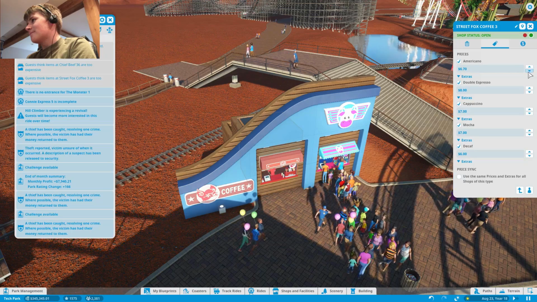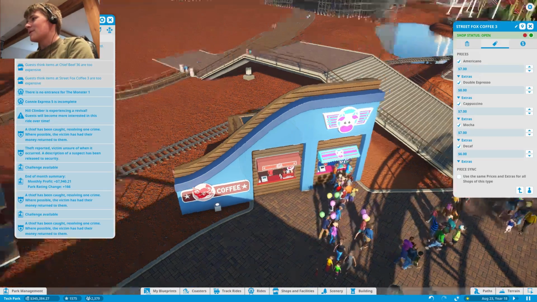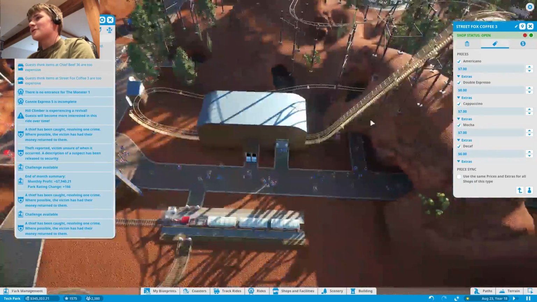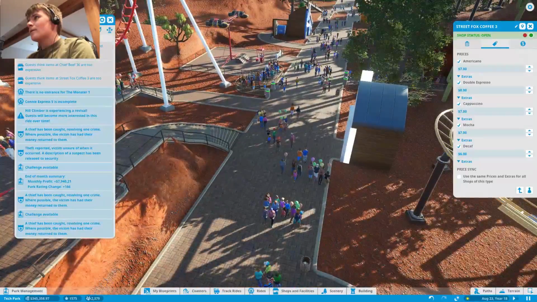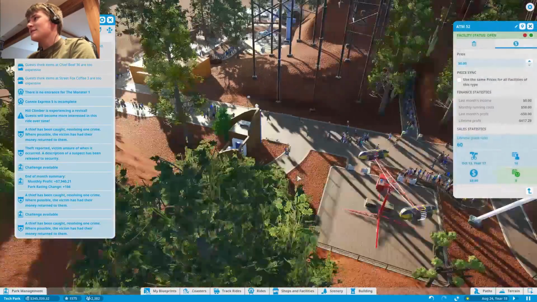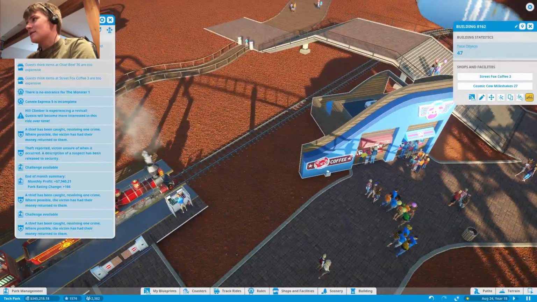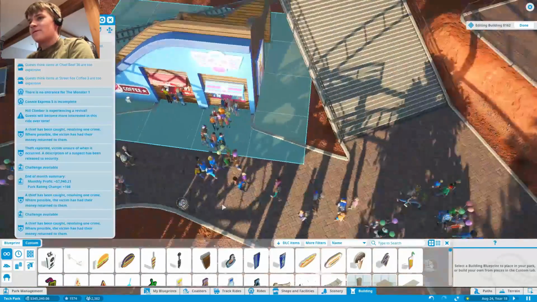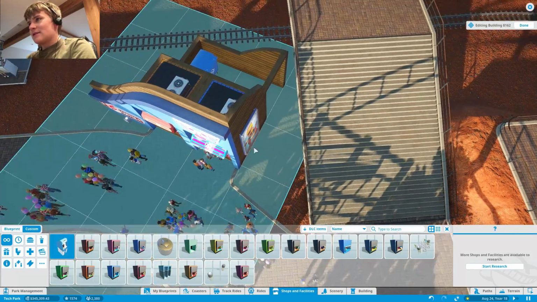Everything except okay. Doesn't it usually say how many people it missed? There was an ATM around here, I do recall. No, there should have been an ATM. Was there an ATM? There's an ATM there, but we could put an ATM by Starbucks Coffee. I'm pretty sure we could put an ATM out there. Let's get close to that. ATM.